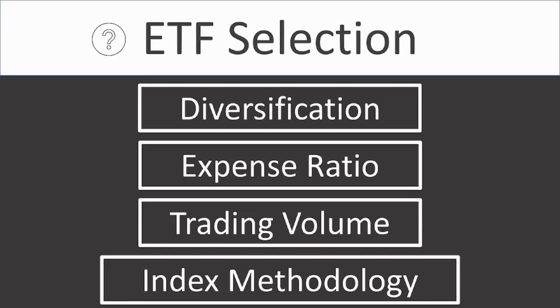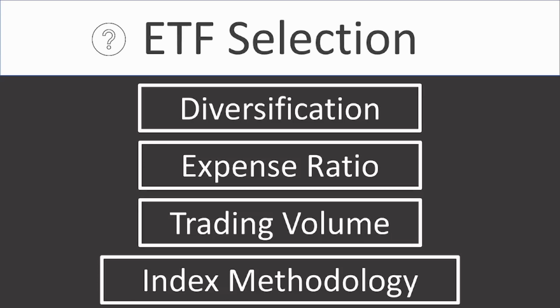As you're working through the research to select the right ETFs for your portfolio, just a few things to consider. 1. Diversification. It's important to consider the diversification benefits of each ETF, as well as how it fits into your overall investment portfolio. For example, if you already have exposure to large cap stocks, maybe you want to consider an ETF that provides exposure to small cap or international stocks. Expense ratios are also an important factor, as we saw earlier. Those lower expense ratios generally result in higher returns over the long term, so it's important to choose ETFs with expense ratios that are reasonable and competitive.